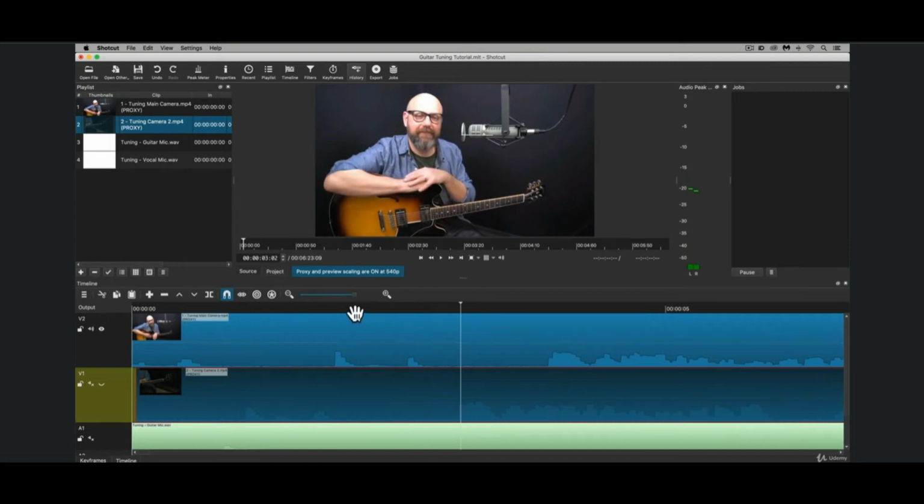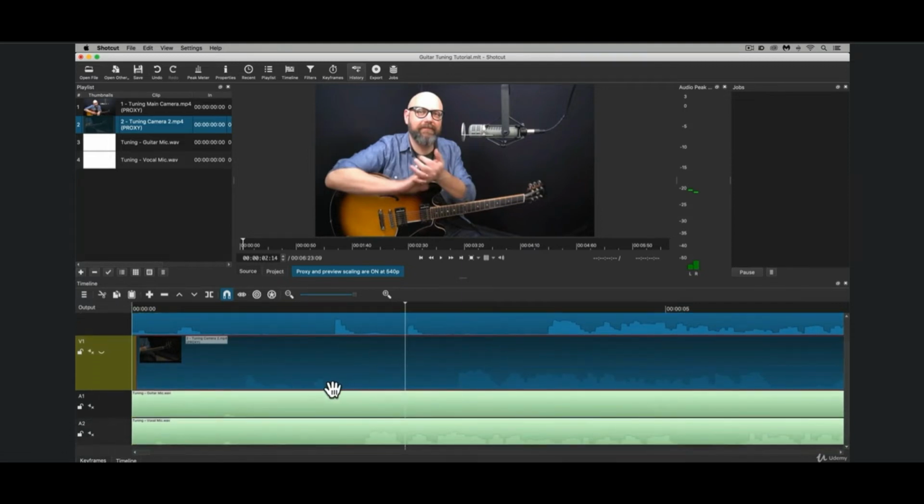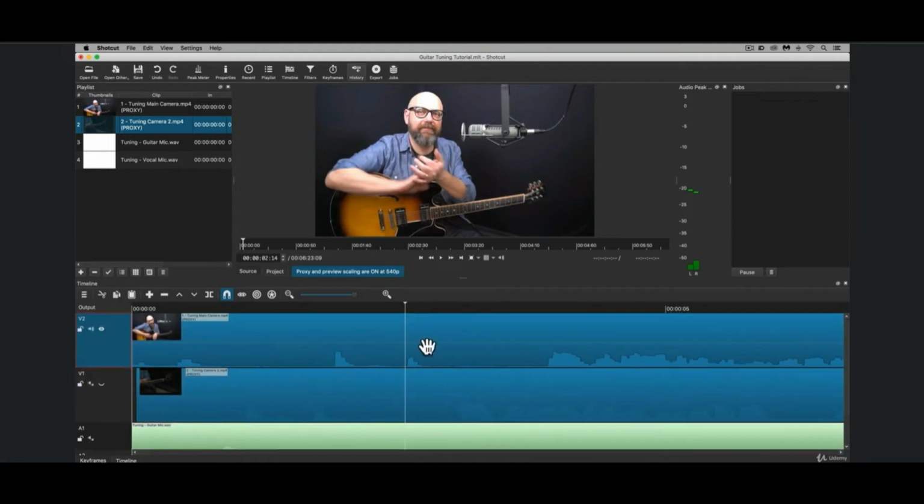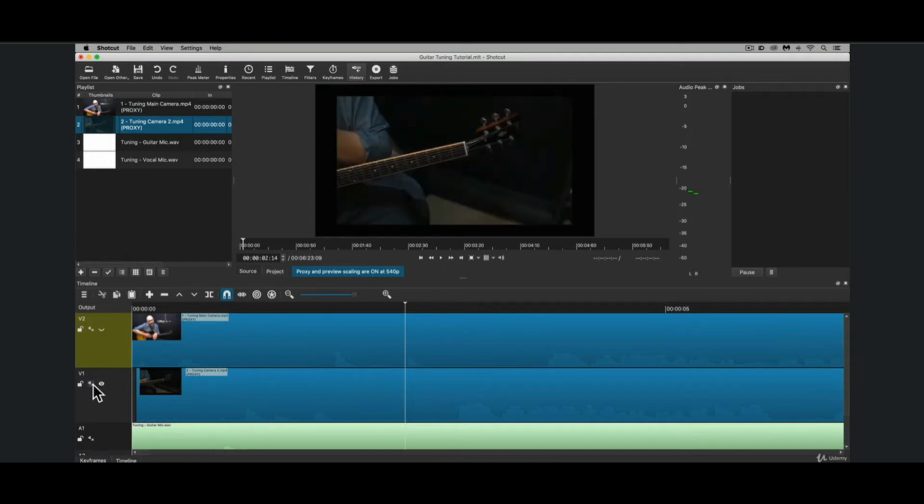Okay, we can see there that these two spikes are the claps. So what I want to do is line up the claps in the other tracks. So camera 2, the claps are here and here. I'll just play them back so you can hear and see them. So I'm going to hide my top track and re-enable the second one.